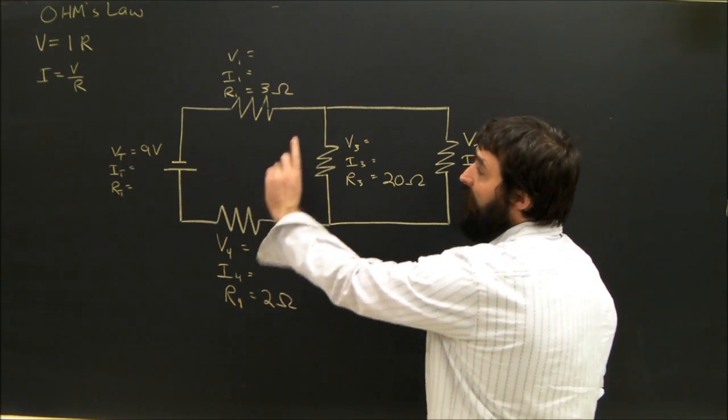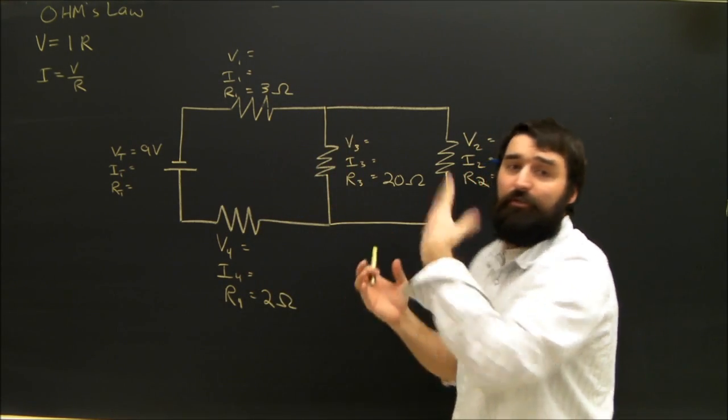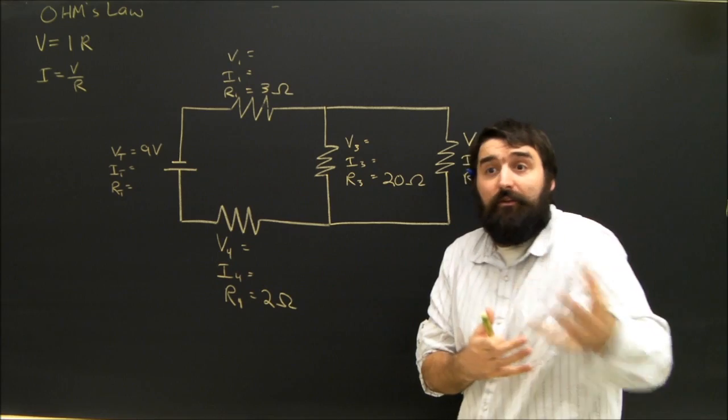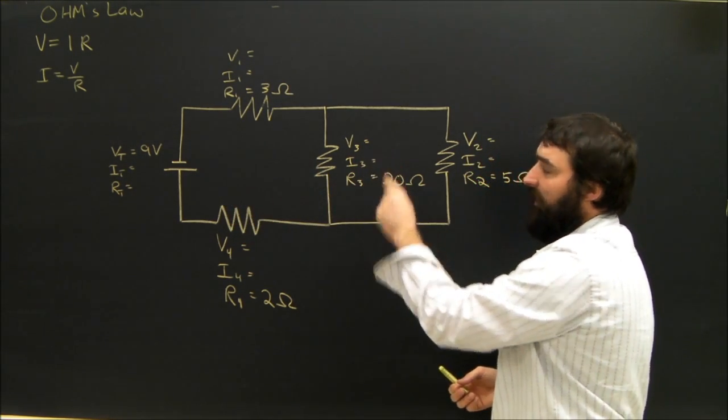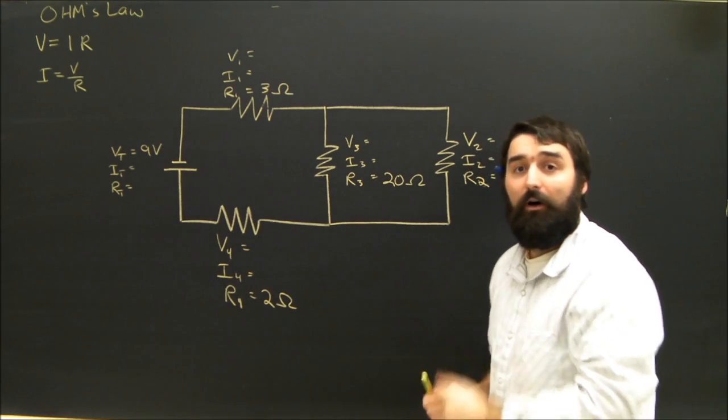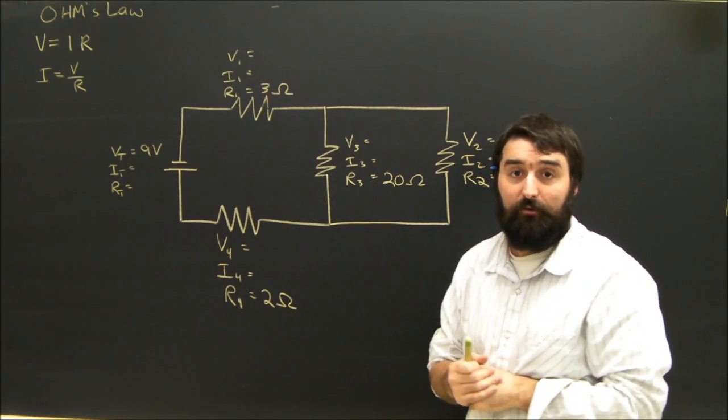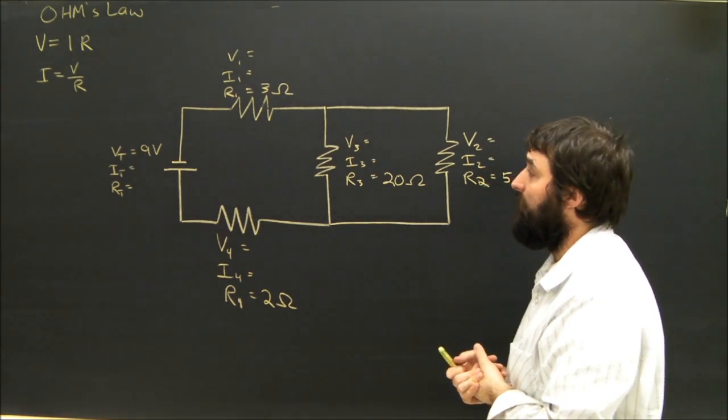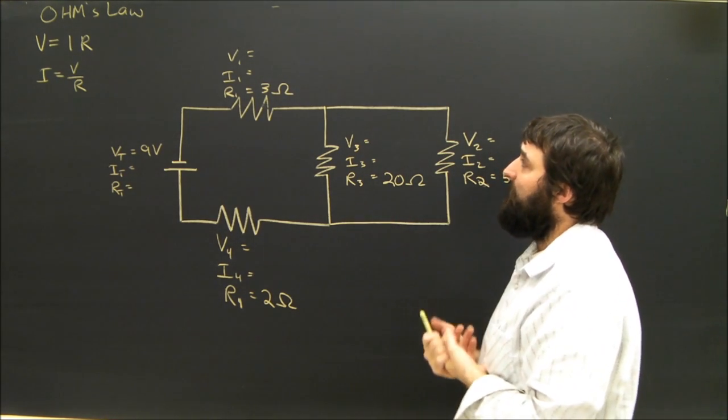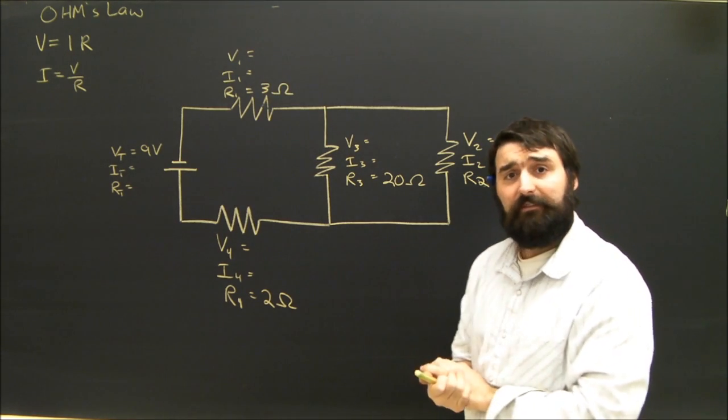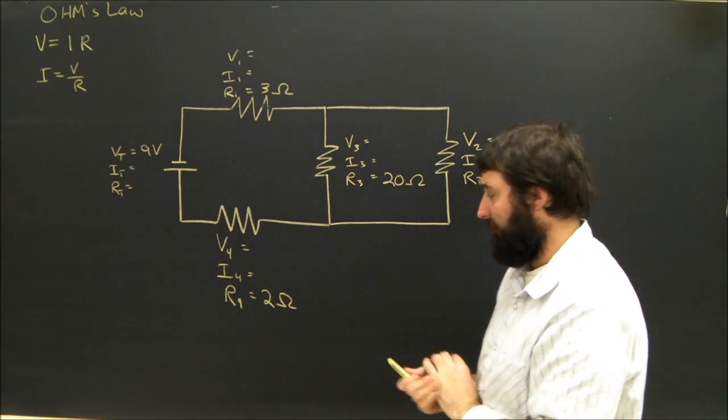The nice thing about Ohm's Law, if you ever have V and I, you know R. If you ever have R and I, you know V. Each resistor or source has 3 things: V, I, R. And if you know 2 of them, you automatically know the 3rd one because of Ohm's Law. And that's all we're going to use it for. We start off not knowing 2 things about anything, so Ohm's Law is not going to come into it. But we know all the resistances, so let's calculate the total resistance.